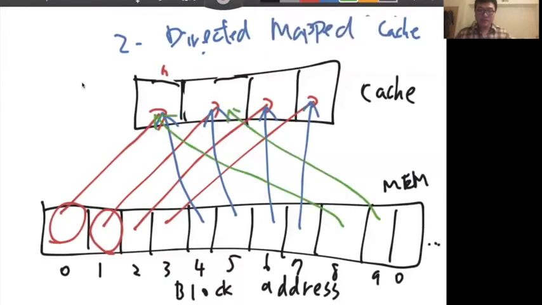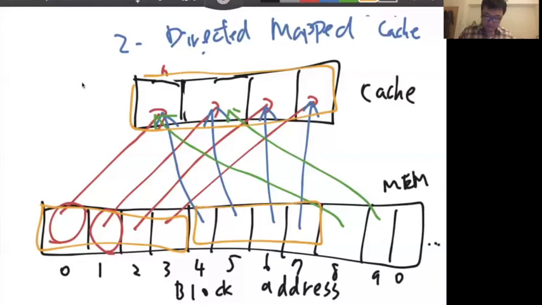So actually, you can see for each 4 of these, you try to match these 4, these 4, these 4. Okay? So this is called direct mapping. For direct mapping, we give you a site, like a spot. If you have a question, you have to go to the spot. So if we want to load you, you definitely need to go to a particular spot. We already assume that if there's data inside there, you just replace the data inside this spot. Just kick out the data and replace it.